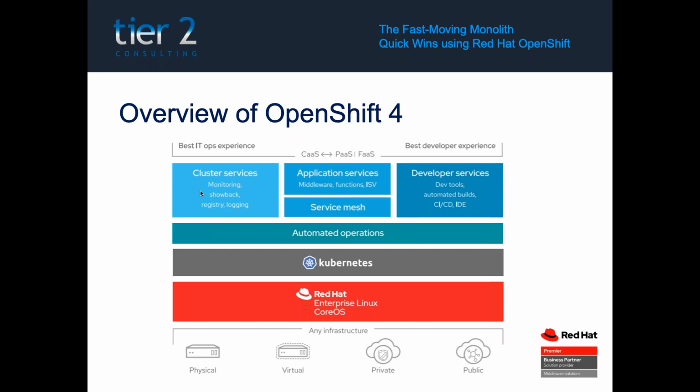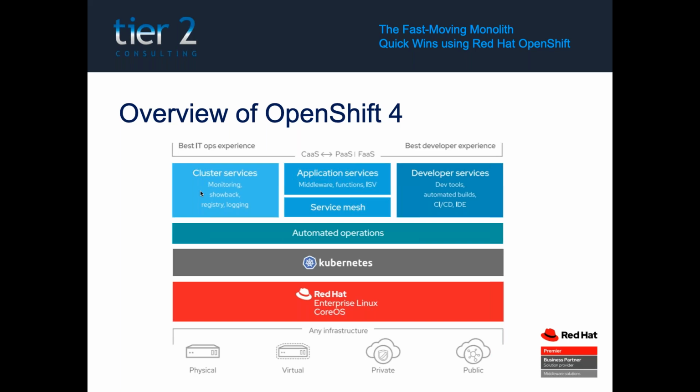At its heart is obviously the Red Hat operating system. It's Core OS, which is a little different to maybe what you've been used to in previous iterations. Kubernetes is very much at the heart of it. That's really the core container platform, but with all the security that you would expect from Red Hat around the outside of that. And it's very much designed to give you both the best IT operations experience in terms of monitoring and looking after the cluster, and the best developer experience in terms of automating your deployments and developing very quickly.